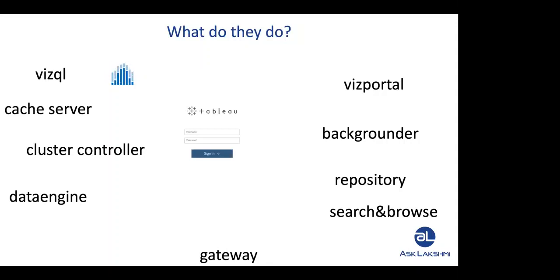Let's assume, hypothetically, that everything is being handled by one single process. How would that be? If something goes wrong, where would I go and check? If something is not working as expected, let's say the logging in is not working, or maybe the visuals are not loading properly, then it will be way more difficult for a server administrator to check a single source for all the transactions happening in the backend. When you have somebody responsible for one specific function, if that is not working as expected, you directly go to that specific process only.